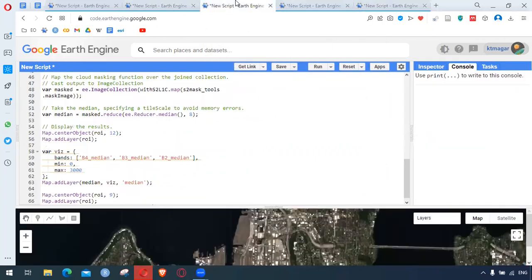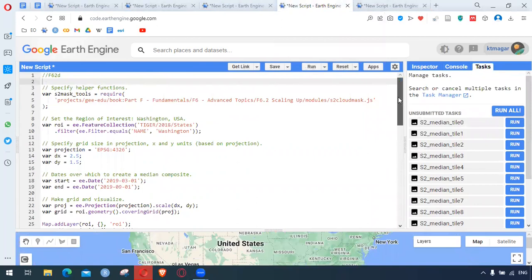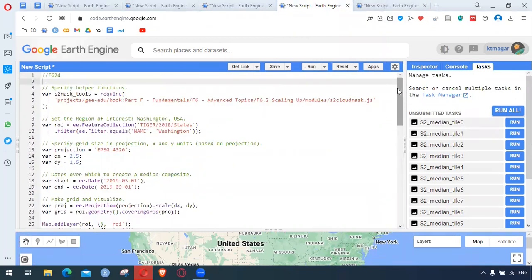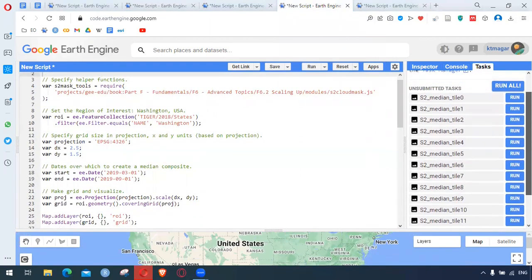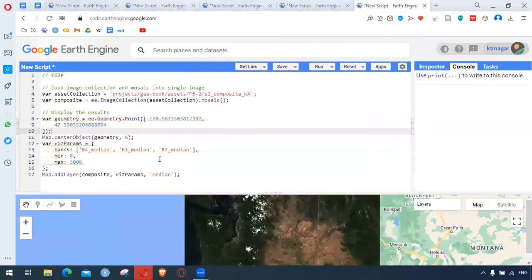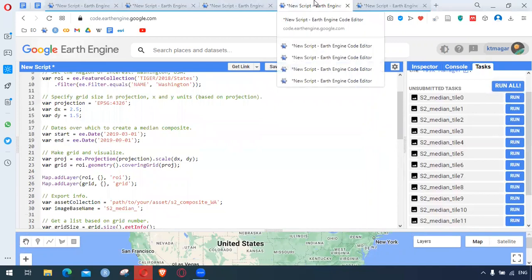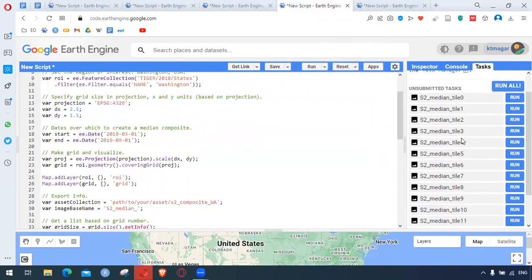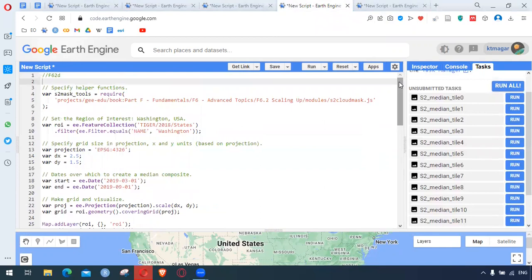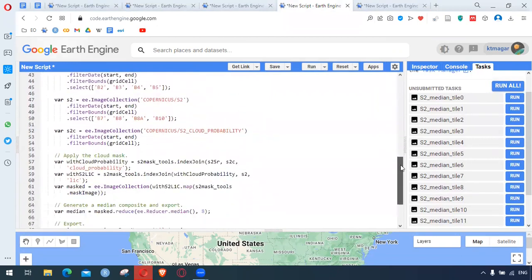And the other thing is this one. This code is trying to export the image in different tiles. So this is breaking the image into multiple tiles, and these will be exported as assets, and finally we can do the mosaic of those images. So we are not exporting the whole single image, we are just breaking the images into small chunks and exporting them. Again, these codes can also be copied and edited, and we can try many things with other data sets as well.